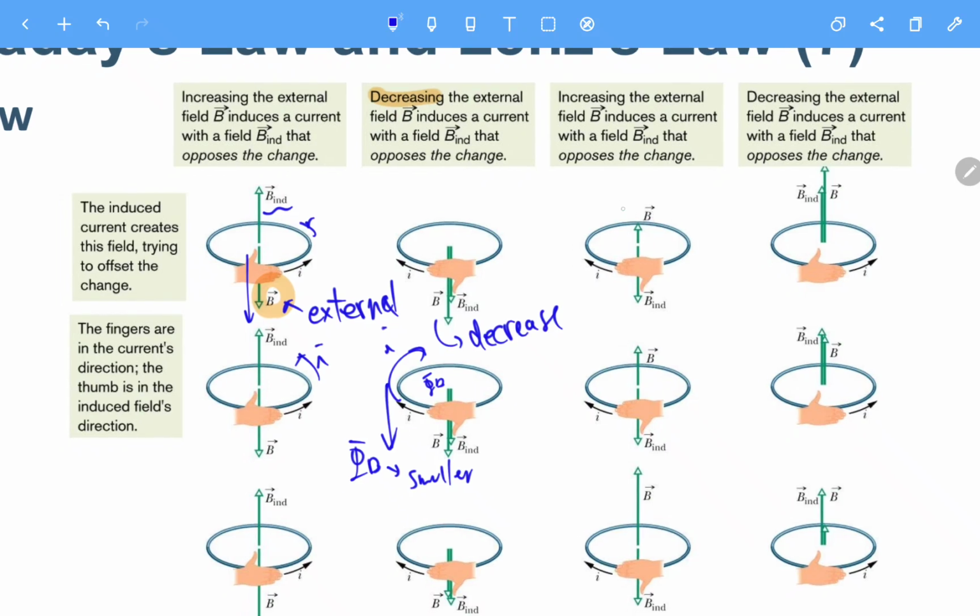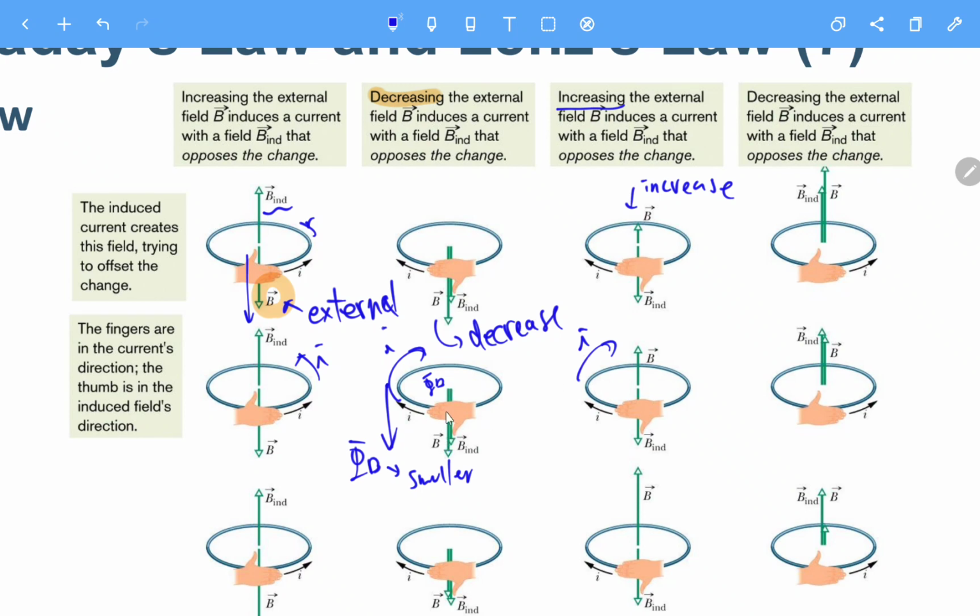And it is actually increasing. Okay, so this is increasing. So this B field is pointing upward and increasing. Okay, so here the phi B is pointing upward, and so this loop will try to generate B induced pointing downward to cancel this change. Okay, so here B induced pointing downward, so I is clockwise. Okay, so the direction here and here is the same.